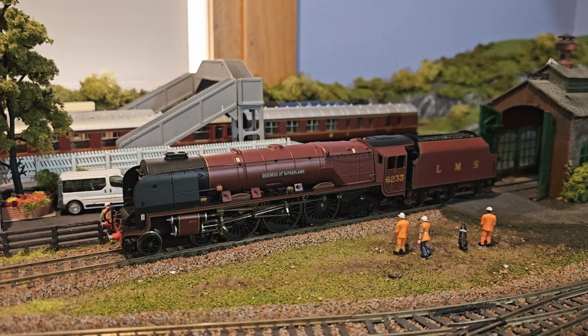So, yes, she's now running very nicely. First off, thanks to everyone who commented on the previous video I did on this locomotive and to everyone who sent me emails suggesting part numbers and solutions, etc.